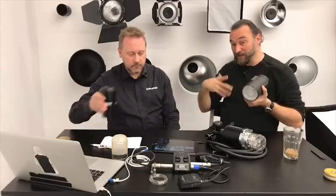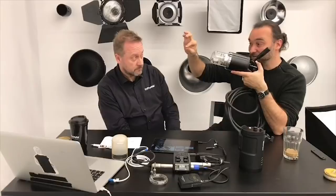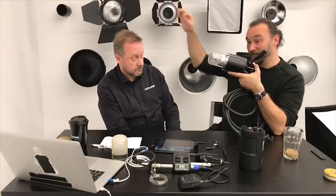Just as an example, if you use the old beauty dish as a soft light reflector, you will have a beautiful soft light created by this big round light source. The plate in front of the flash tube that reflects back into the soft light reflector will create this beautiful soft light. But when you are using a soft light reflector with a Pro Head like this, then this stamp of light will actually be a bit brighter in the center. So it will have a small and really beautiful fall off with a Pro Head.